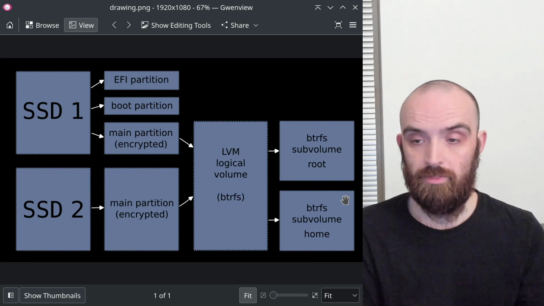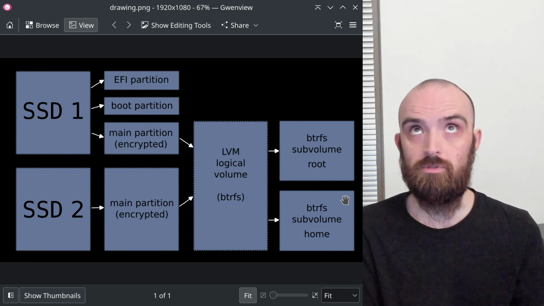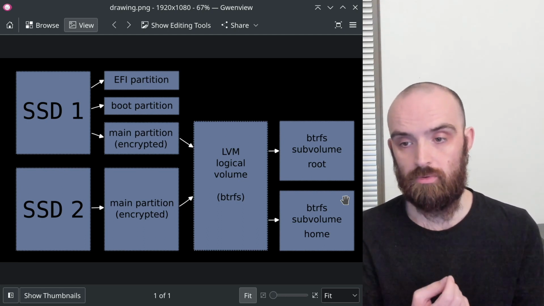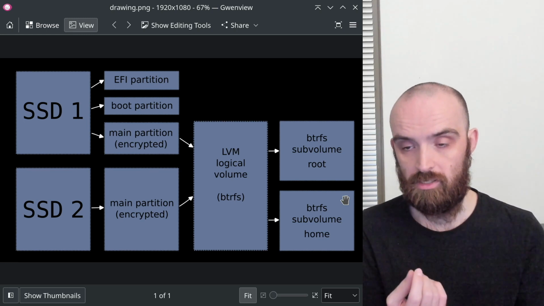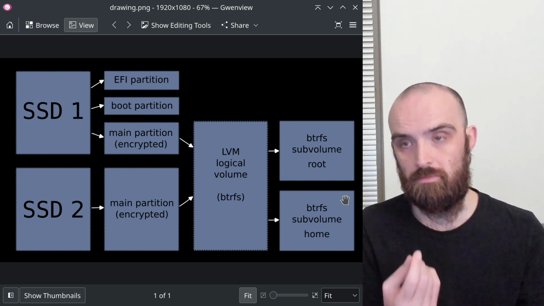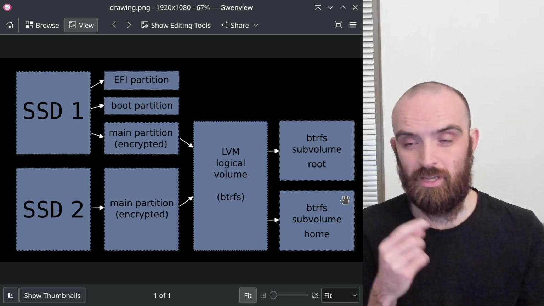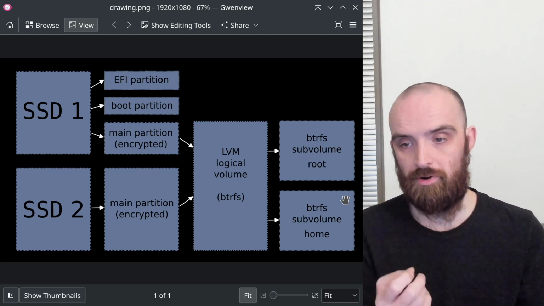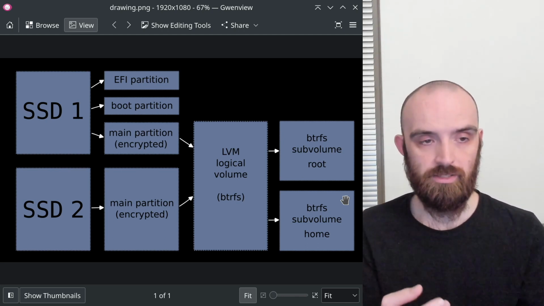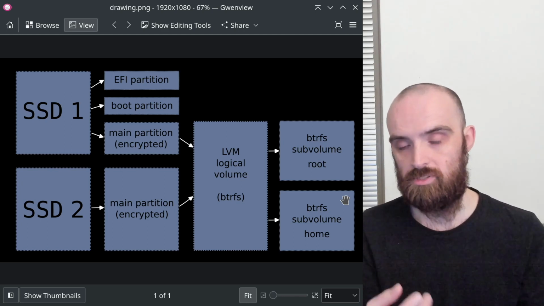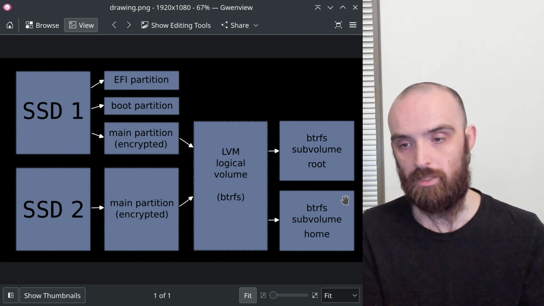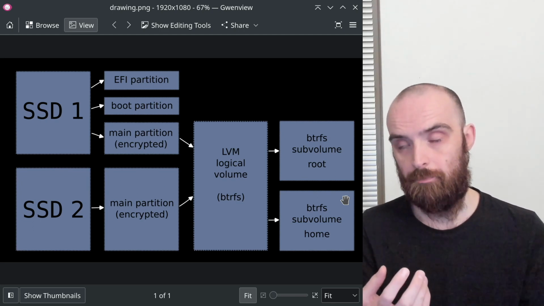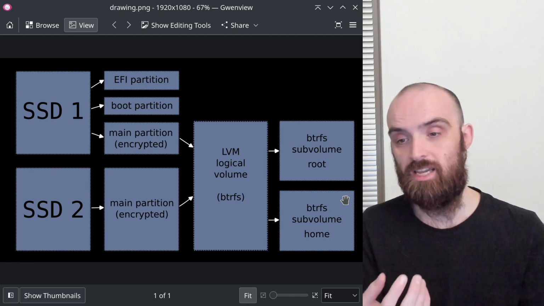But the main two things that I wanted to mention here when it comes to my decision, why I want btrfs, is one, to have the ability to take snapshots, which I also talked about in the video where I talked about Timeshift. Timeshift can use btrfs to take snapshots of the system, and this is extremely efficient because those snapshots get taken very quickly. In a couple of tutorials that I watched, people said it's almost instantaneous.